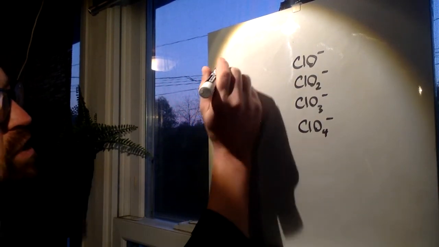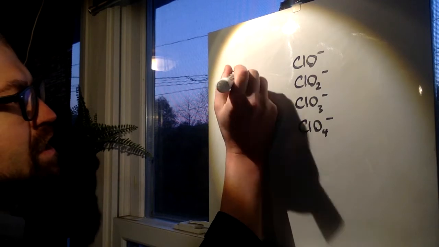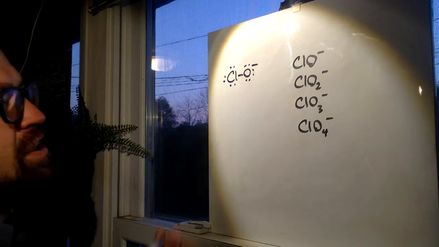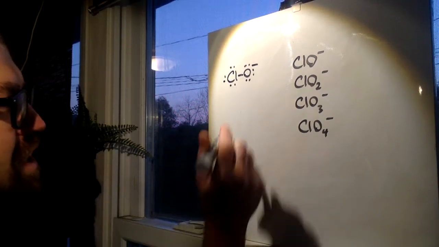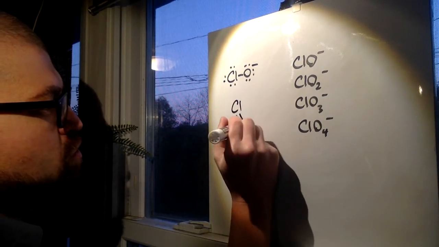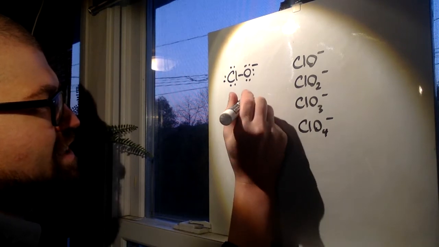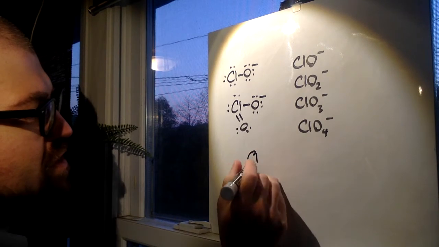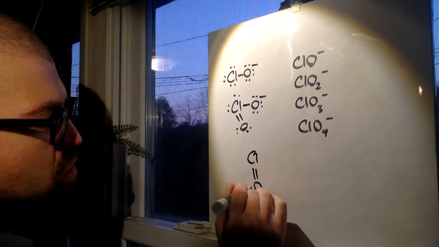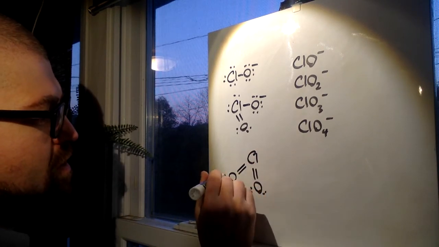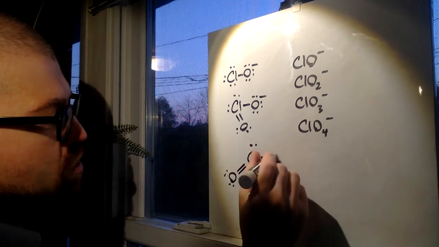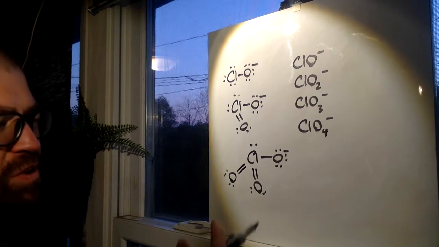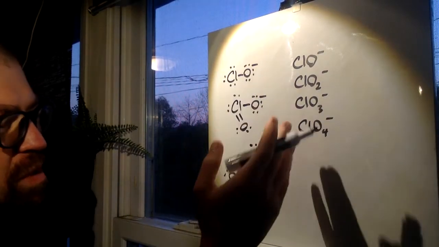Honestly, if I drew them out really quickly, again, you should get used to the method of drawing polyatomic ions, but I'm so used to this that I can just go ahead and draw them quickly. Because definitely you begin to see a pattern when you draw these. And maybe, again, you need to know how to draw polyatomic ions before you do this. But once you start to see the pattern, it actually helps to remember these too.